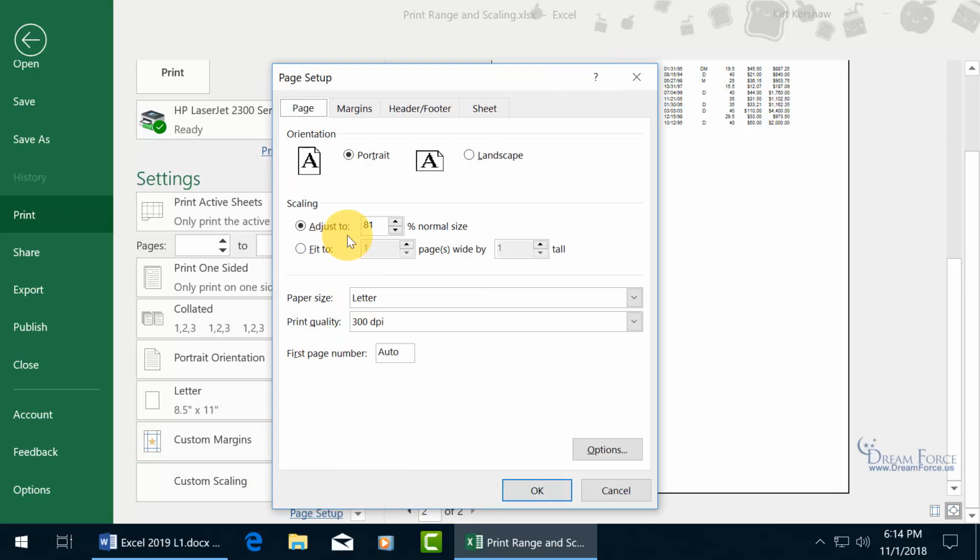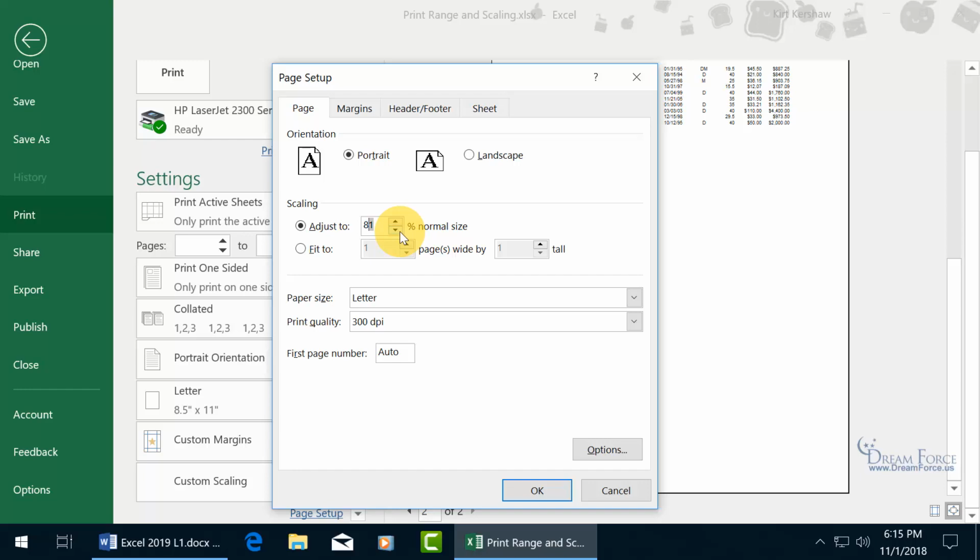And there you can adjust to, well, 81%. You may want to go up to 82 because, in my opinion, I like to make the font, when it comes to printing it off, as large as I can, but yet have everything fit, or at least those columns, so they're not breaking onto page 3 and 4. So I got the columns all onto one page, and it's just the rows, the records, that are breaking across other pages because it can't fit all into one page.